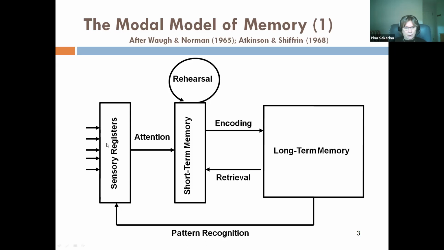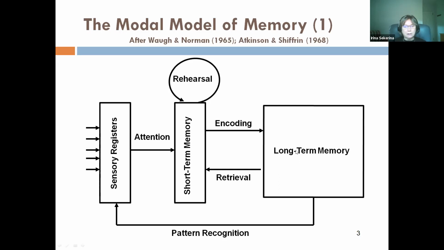Okay, but then by the means of attention, whatever is being held here temporarily is transferred, here's our arrow, to the short-term memory, okay? Information in the short-term memory is rehearsed. Here is the loop, okay? And it's maintained via rehearsal. That is, you keep saying the stuff to yourself either out loud or in your head, but you're rehearsing. If it is rehearsed long enough, that's the idea, it will get copied through encoding into long-term memory. And encoding is something that's extremely important, and we will spend most of the time talking about encoding during our week 7.